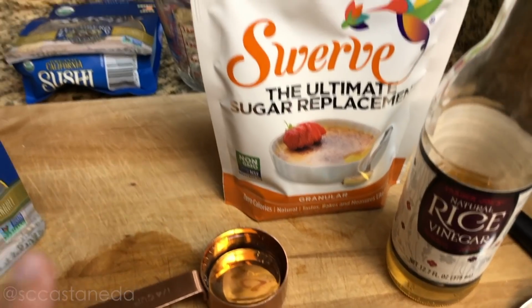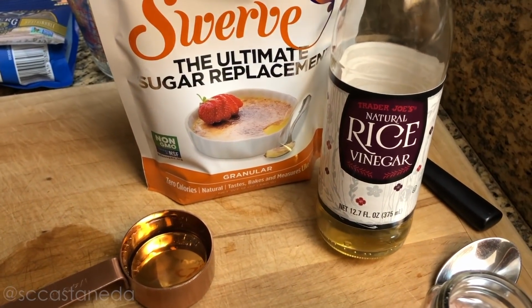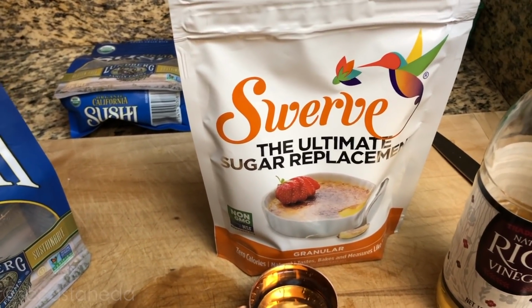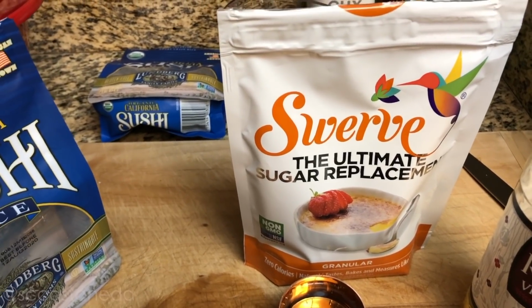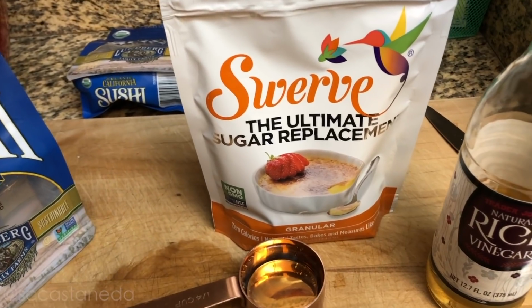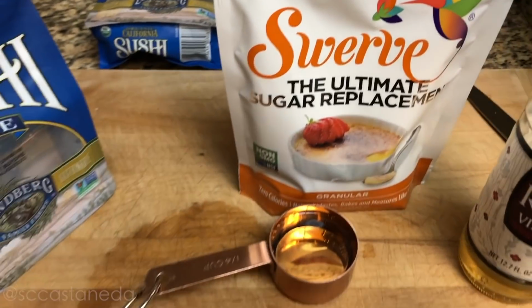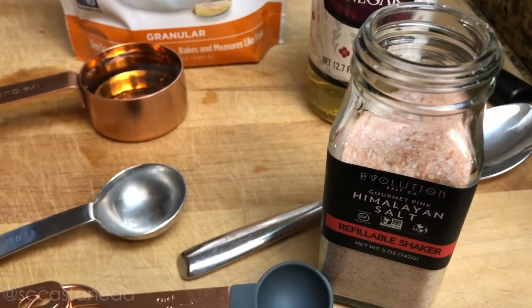I'm going to be using a 1/4 cup of rice vinegar, and I got this from Trader Joe's. 2 tablespoons of sugar. I'm going to be using the sugar replacement. It's same texture, same taste, never even missing the sugar, trying to keep it down. You guys know diabetes is taking over my family, so yeah, I'm gonna use that. I know, there's a bunch of sugar in there, be quiet, okay. And I'm gonna be using a teaspoon of pink Himalayan salt.